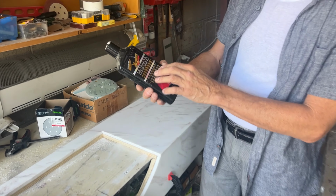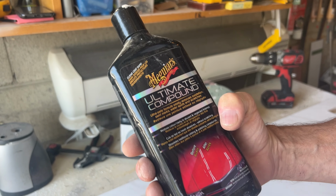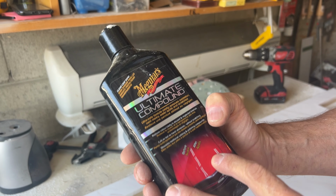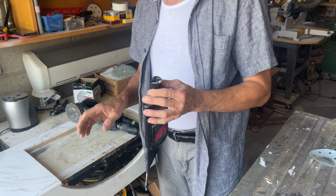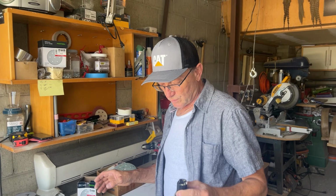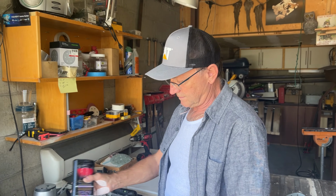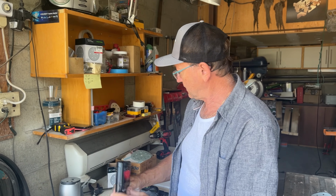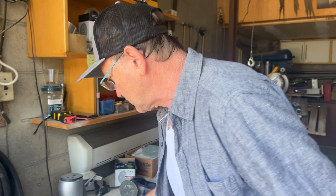I'm going to use polishing cream, the compound used for polishing cars, and I want to show you how it works. It works very nicely, but it takes time also. So don't rush, you cannot rush. You can buff it as long as you want, but it's all right. After sanding down with 220, it needs to be wiped off first.